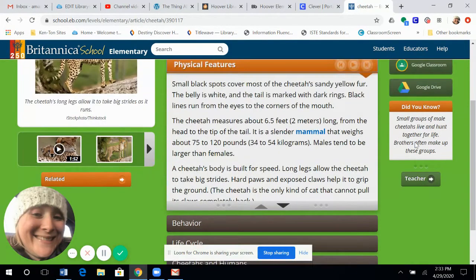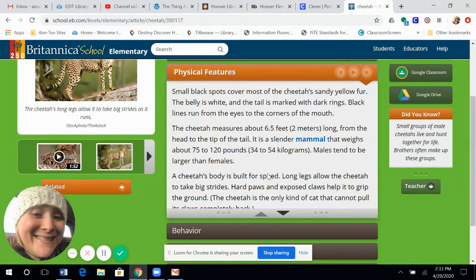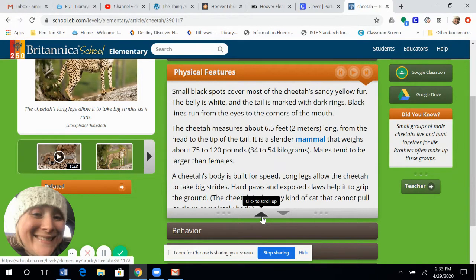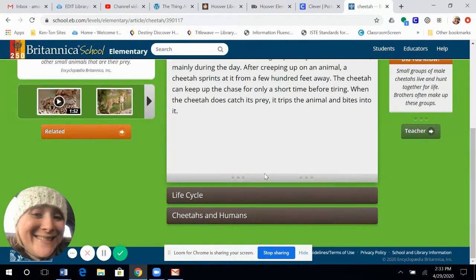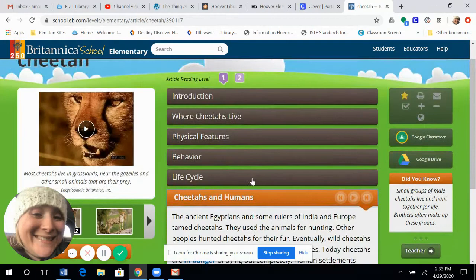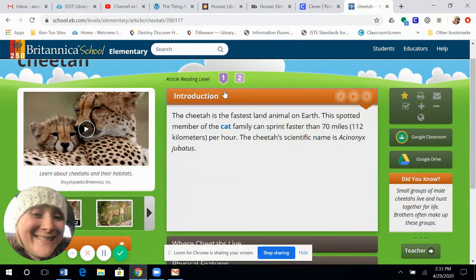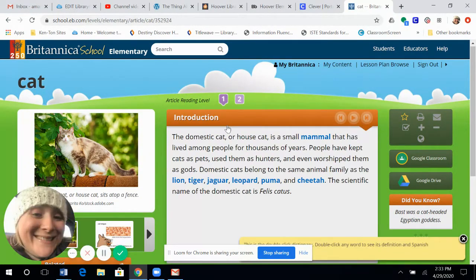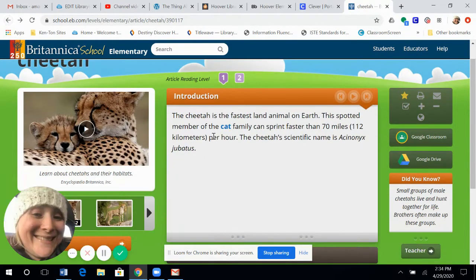If a chapter is longer than what will fit in this screen, I want you to notice at the bottom here, there is a black arrow and you can scroll down to see the remainder of the article and scroll back up to get to the top of the article. That's actually the only one that didn't fit into the box. The other thing that I want you to notice is that some of the words will be highlighted in blue. That'll actually take you to a different article, just this one being just about cats generally.